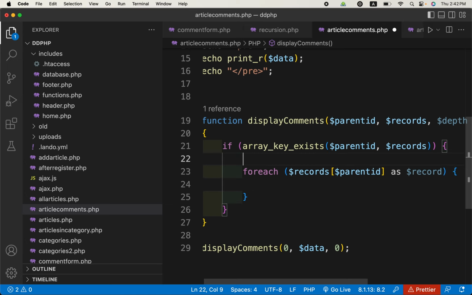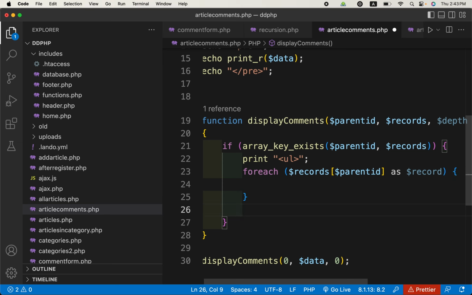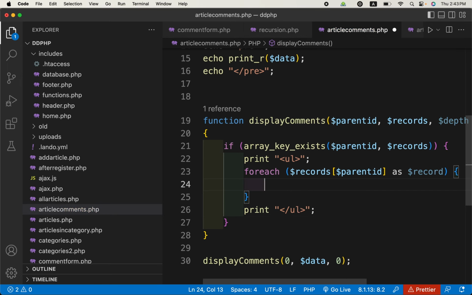And before the foreach we will start a ul. So print ul and maybe some classes which you know. Then after the loop we will close the ul like this, and here we will print li with the title for now.